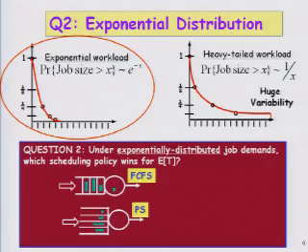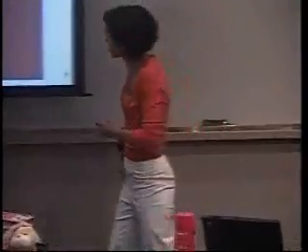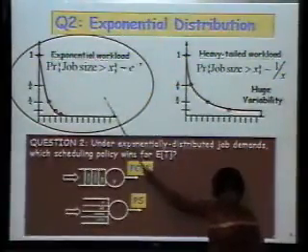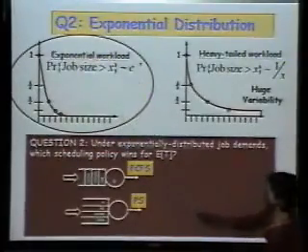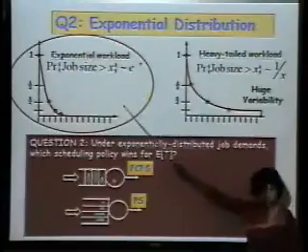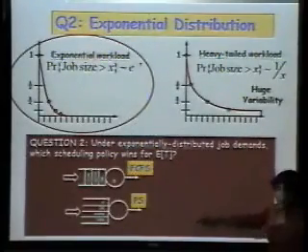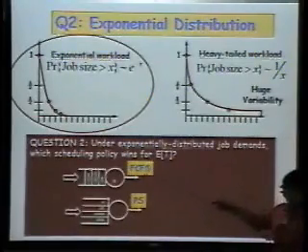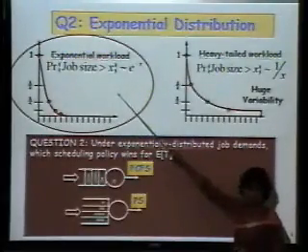Okay, so to make things clear, we have a few questions, because nobody understands until the questions come. Back to the exponential distribution. Suppose your jobs come from this distribution over here, and you have these 2 queues here. One queue services jobs in first come, first serve order. So one job at a time, first come, first serve. And the job sizes come from this exponential distribution.